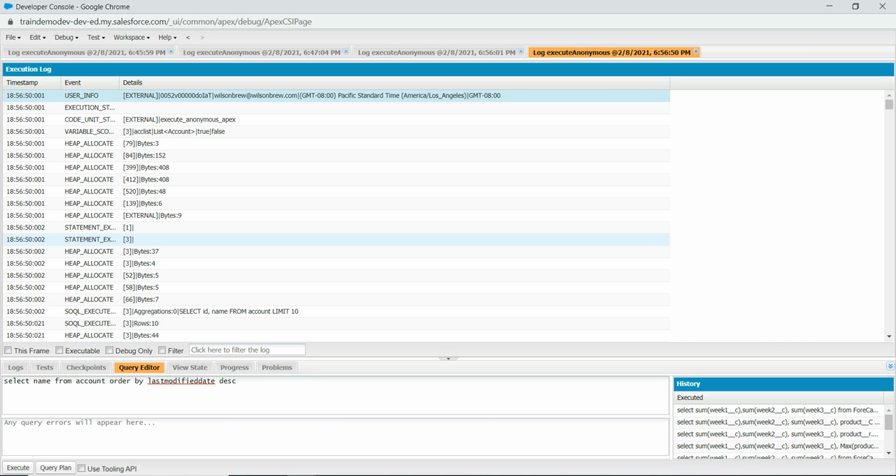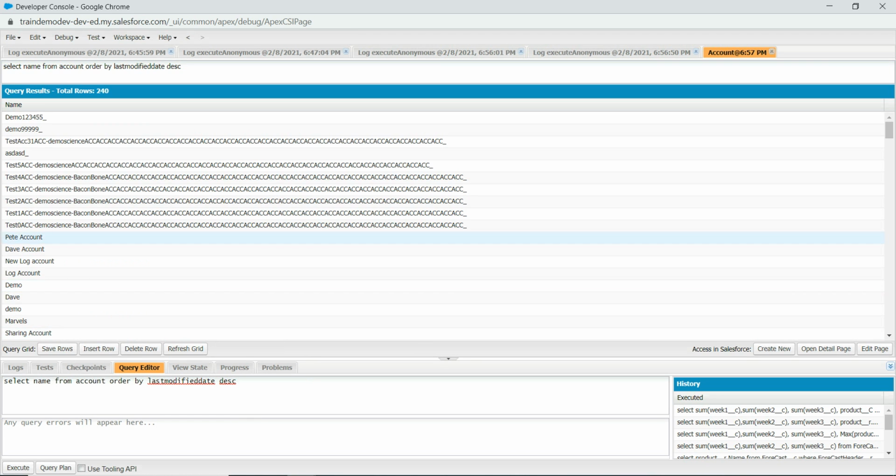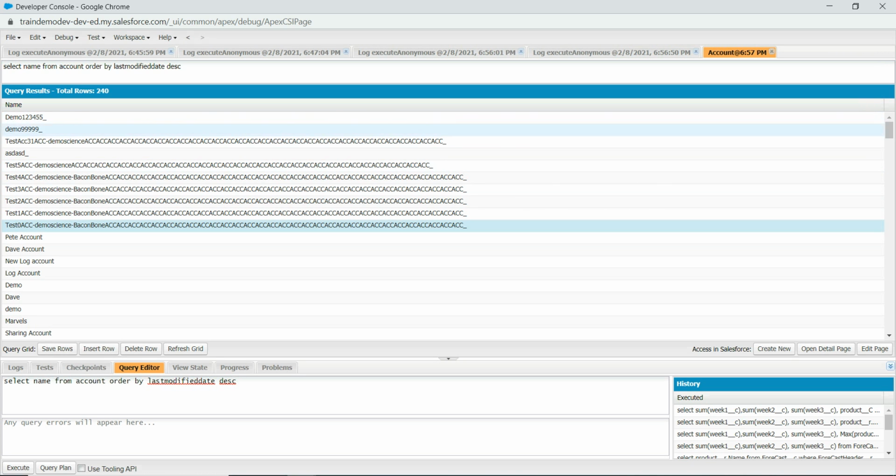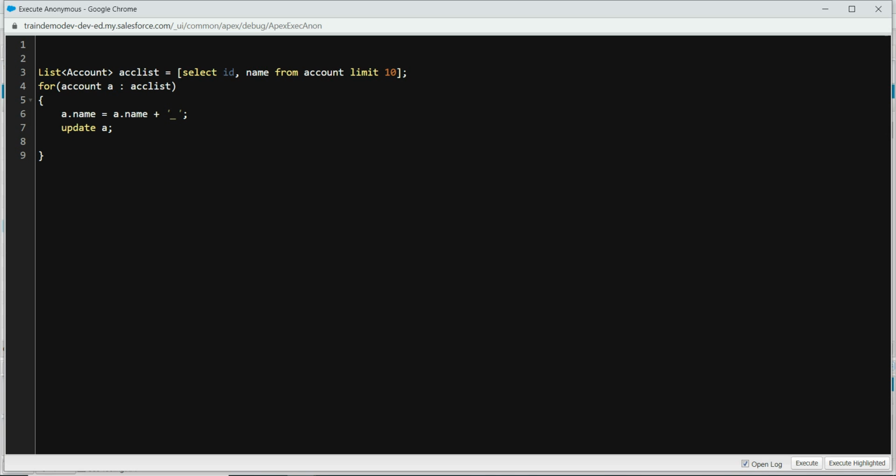Hopefully this is the last modified date. Okay, so you see we have appended this name. If you can see that, these are the accounts. My apologies, I got a lot of bad data, but the point is that I have appended it. Now, you might be thinking, oh, this code works.